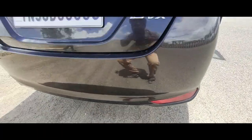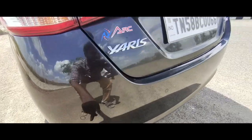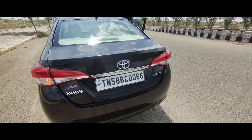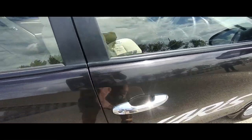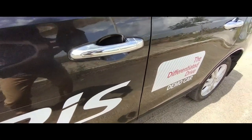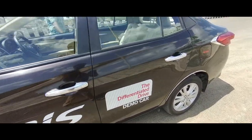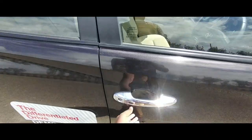You also get chrome over here — chrome is almost everywhere in this vehicle. You don't get any fake exhaust; everything is original. You also get four parking sensors at the rear and two at the front. Coming to the door handle, you get passive entry, which is a nice touch, but only on the driver's side and not the co-passenger side — though that's okay.